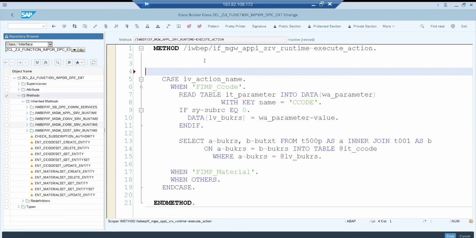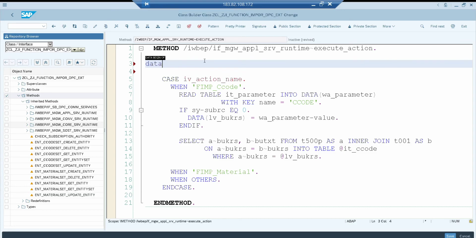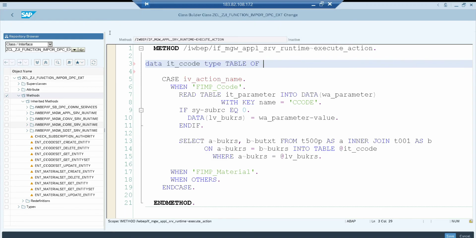Whatever entity type you declare in the backend, it creates a work area and an internal table. Maybe in a deep entity set, if you already covered it, it's very easy to identify. Otherwise, I will show you where you have to find it. So now I'm going to give company code type. Either you can use type, meaning your target is your normal structure or a table type. So I go with the structure. I'll show you.